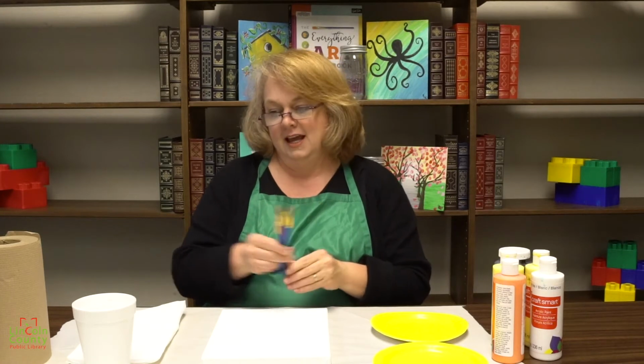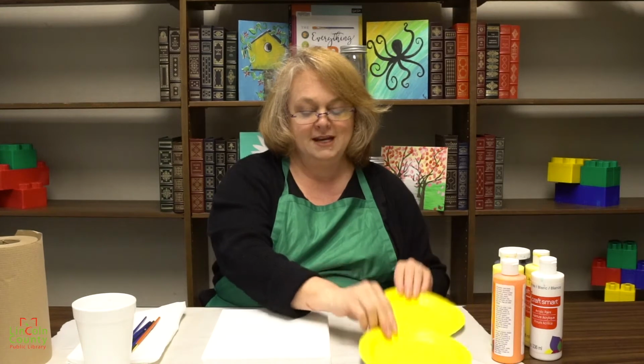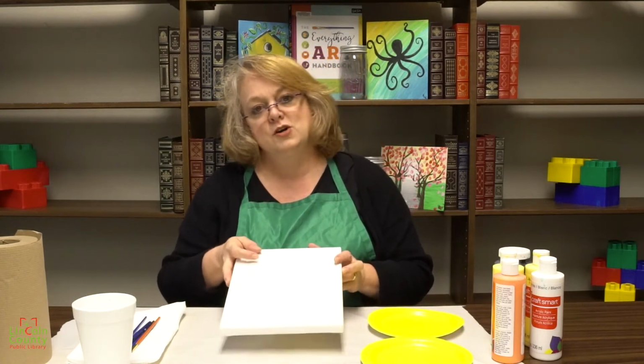But you're going to need black paint, yellow, orange, and whites. And you'll need all different kinds of brushes, a cup of water, some paper towels, and something to put your paints on, and a piece of cardboard or a piece of canvas, whatever you have handy. Up here at the library sometimes we cut up cereal boxes and paint the inside of those, because that's a good hard paper too. But let's go ahead and get started.